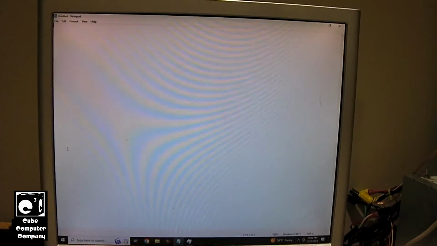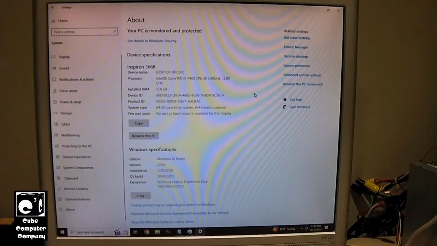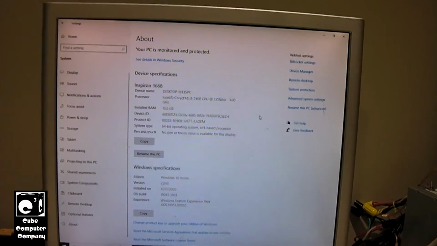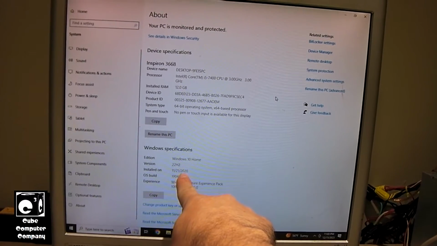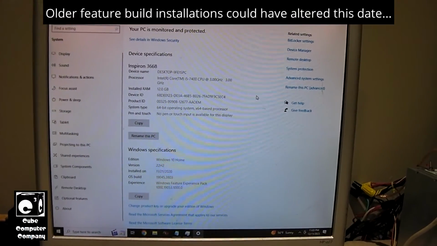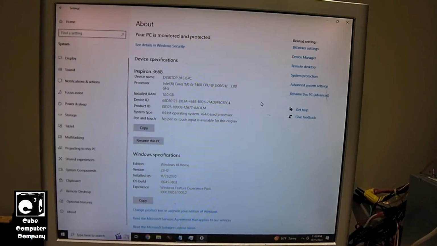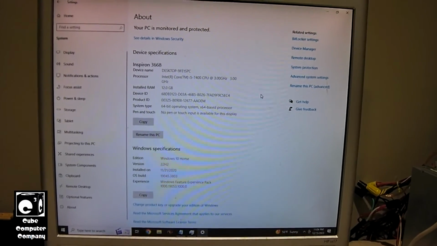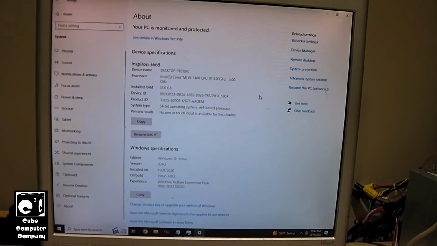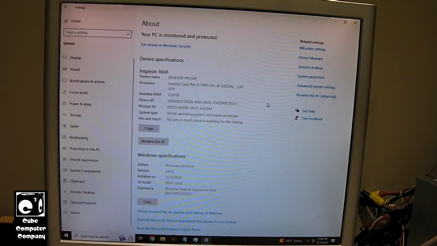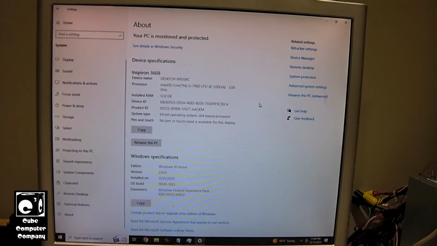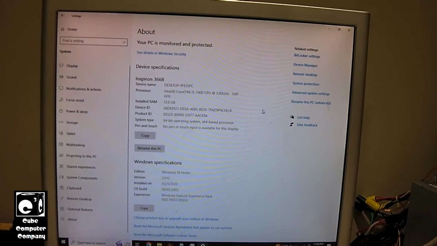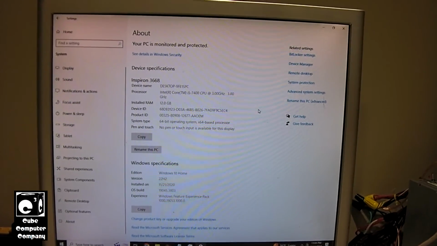Let's go and have a look at our specs here. So it's Windows 10 Home 22H2, and he did say that he had this thing serviced before, because I do see Windows 10 was installed back in 2020. He may have, or whoever serviced this machine might have just used the factory Dell partition, because I did see Dell stuff in the start menu, like what you would see bundled with a new computer from Dell. So it's an Intel Core i5 7400 CPU, 12 gigs of memory, and we got a hard disk drive in here. Not sure the size yet. I'll have to look at that. But it does appear that one thing this thing would definitely benefit from is having a solid-state drive.